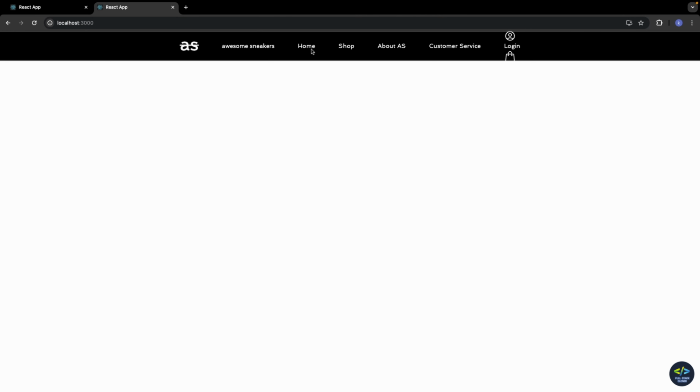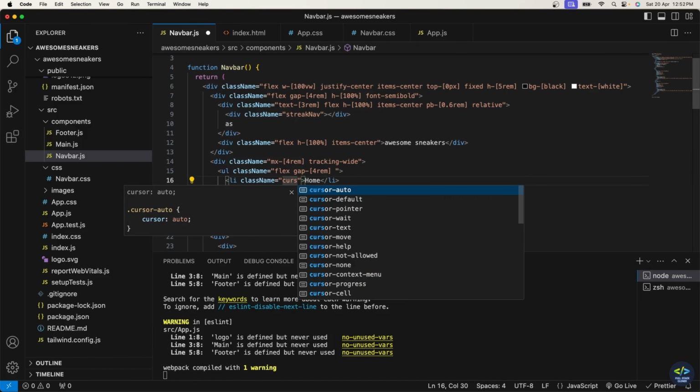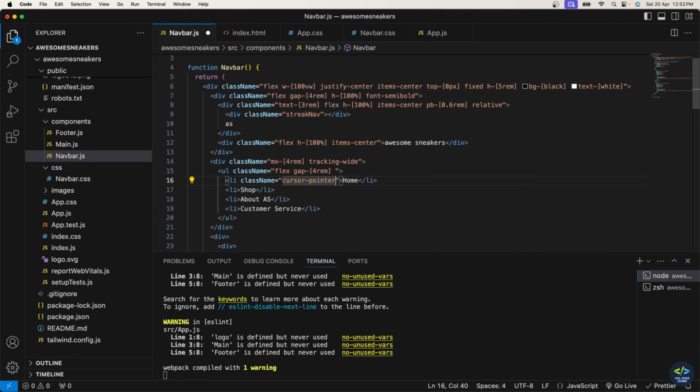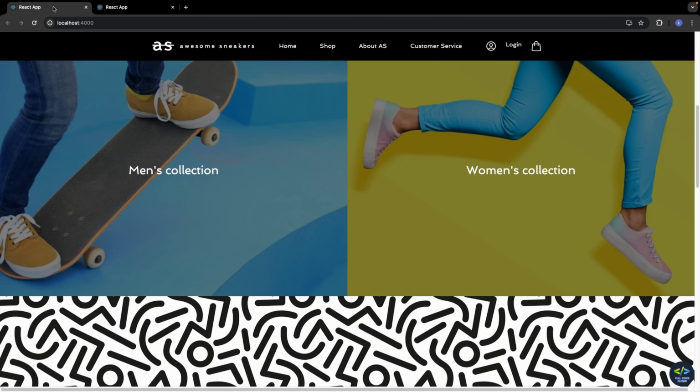Now for these list items, I have to specify cursor to be pointer. So let me go ahead and do this. So I'll go ahead and cursor to be pointer. So let me go ahead and copy the same thing. Done, perfectly fine. And now as you can see in the original tab, when you click over shop, this menu should pop up here. So let us go ahead and do the coding for this.